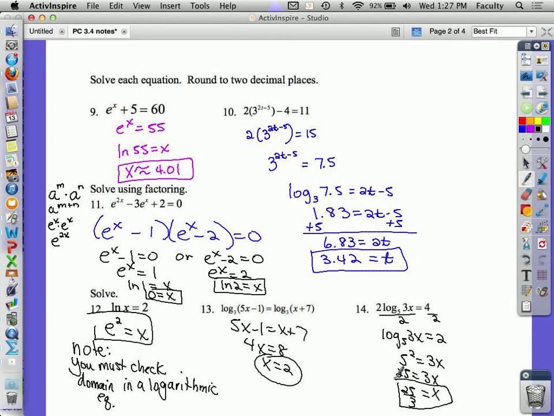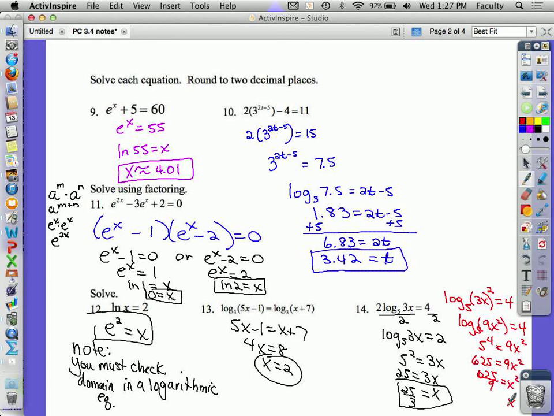Tyler? I think so. I took the 2 and then made it like 3x in parentheses squared, so then you get 9x squared equals 4, and then you switch it to exponential and get 5 to the 4th equals 9x squared, and then I stopped because you did something different. Okay. All right. And I like that you did it differently, or you were going to do it differently.